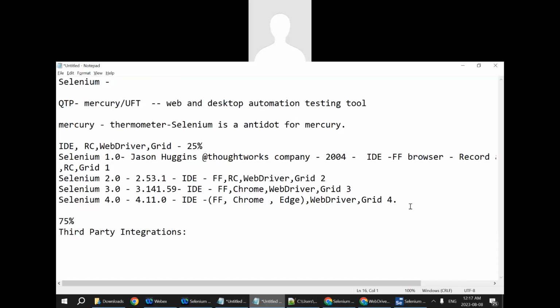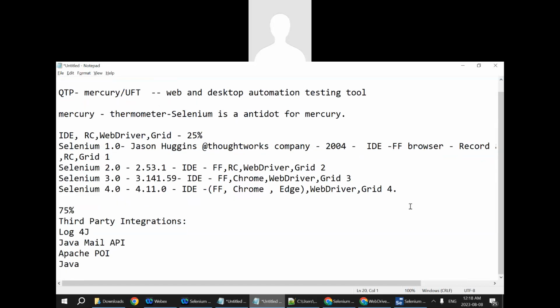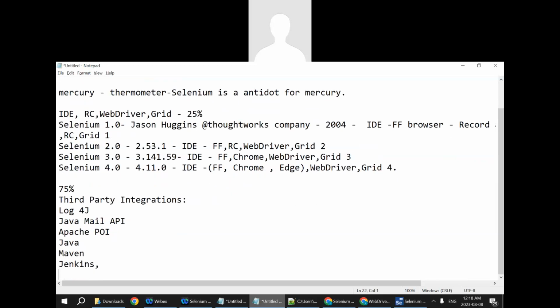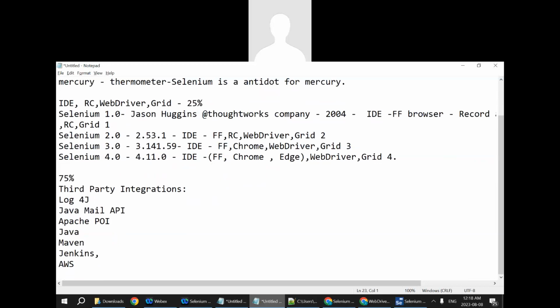What are the third party integrations? Like Log4j, Java Mail API, Apache POI, even the Java, and Maven, Jenkins, AWS, Docker, and the list goes on.